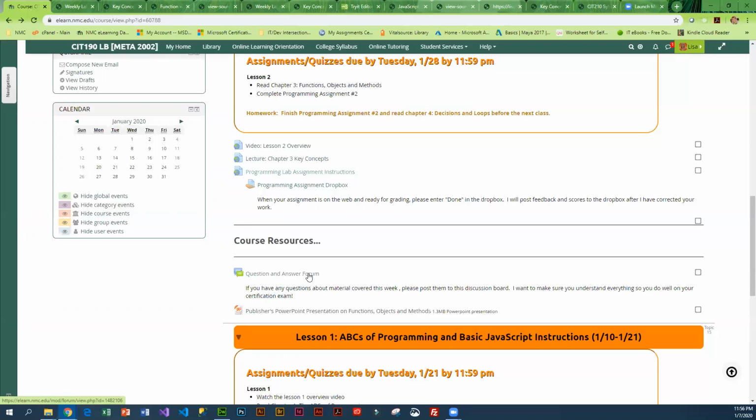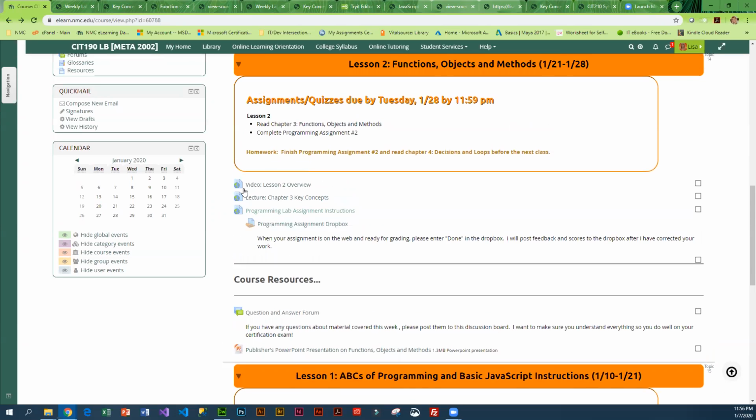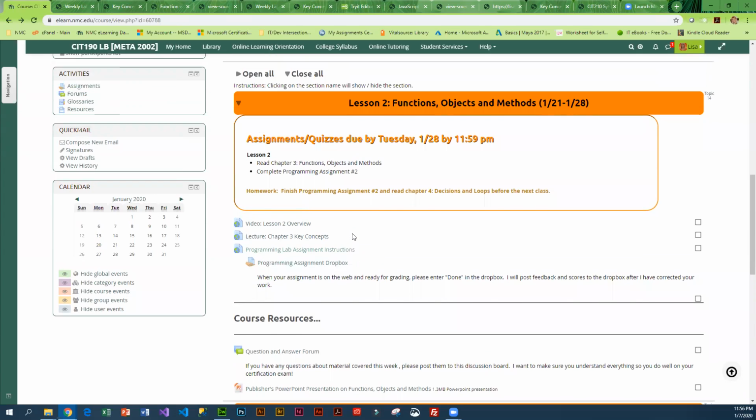If you run into any problems or if you have questions, you can post them to the question and answer forum. This is a forum where you can post questions to each other, and then you can help out each other. I might not see the question posted there, so if it's something that you want my help with, make sure you've transferred the page and then send me an email. Okay. Also, let me know if you have any questions about what you need to do this week.